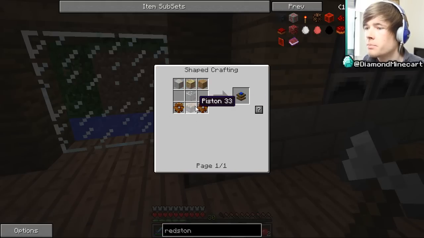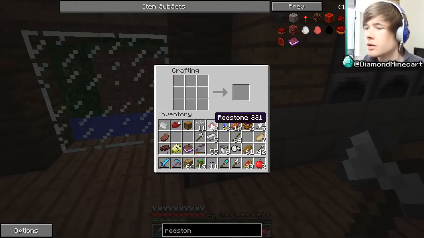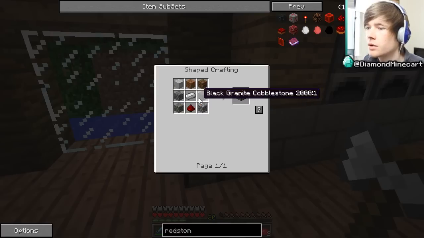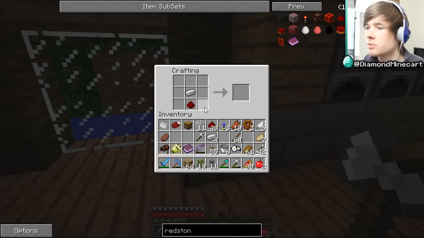I need one piston, so I need some... Oh, God. I think I've got that. Let's do this. A piston, there we go: one piece of iron, some stone. Have I got stone? I haven't got stone on me.